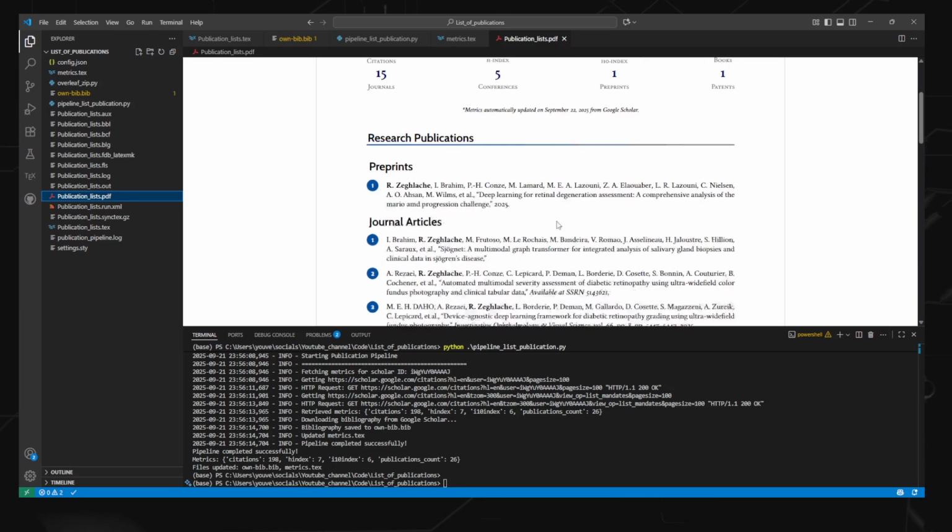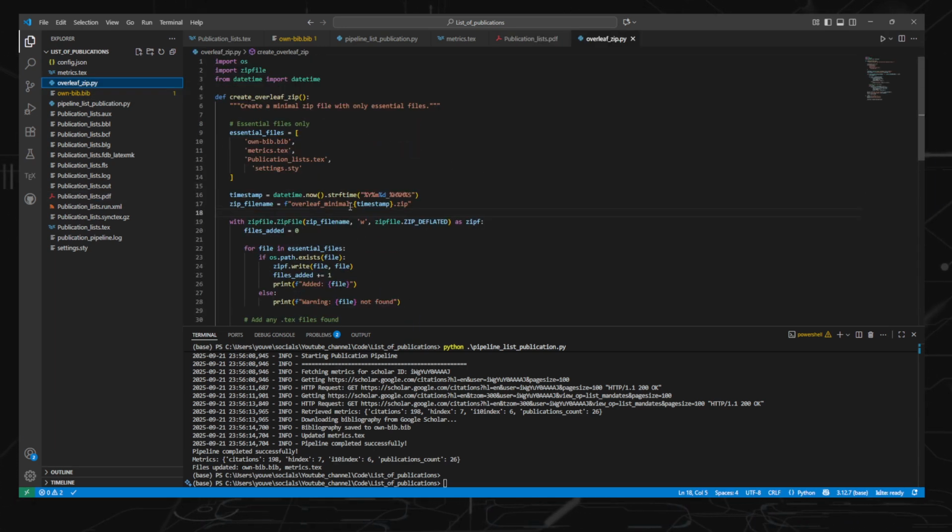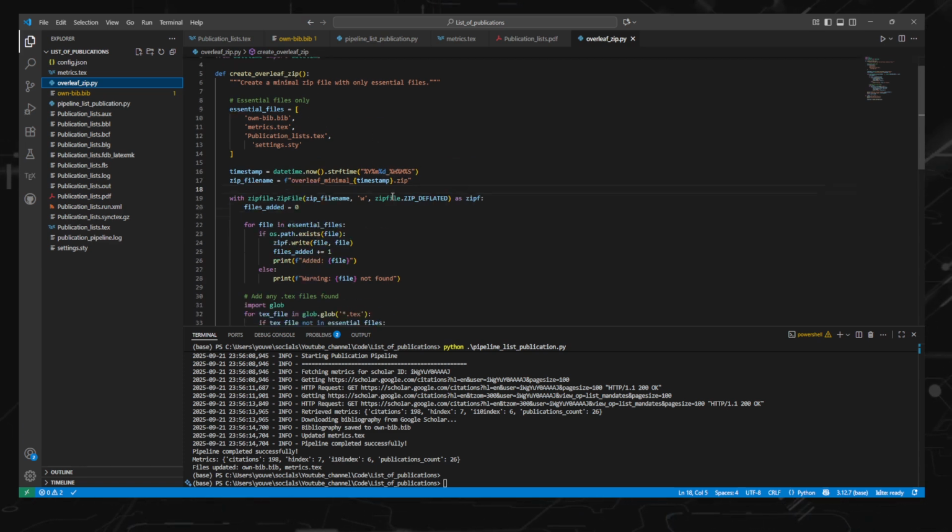So as you can see, you can run it locally. Very simple. Just add your IDs, download the package Scholarly, and you should be good to go. And now I'll be showing you how to import this to Overleaf. I just made a simple script to zip all the necessary files and make it a zip, and you then use this zip to upload, and you have the same thing inside of it. So it's a very simple script for zipping.